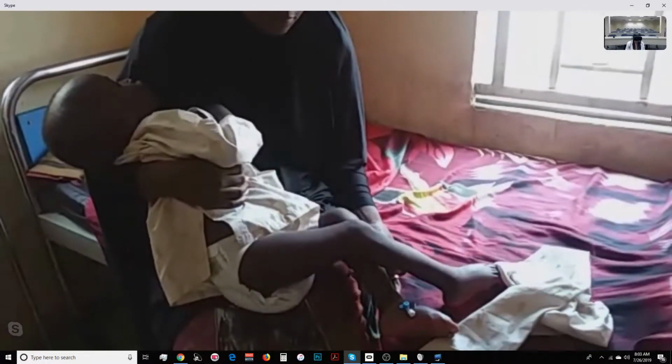As you can see, daga kafan shi ne, daga kafan shi. Can you see it? Can you see the sole? Can you see the peeling of the skin of the sole? Yes, very faintly, but yes, I can see that. So those are the associated symptoms he presented to the hospital with.